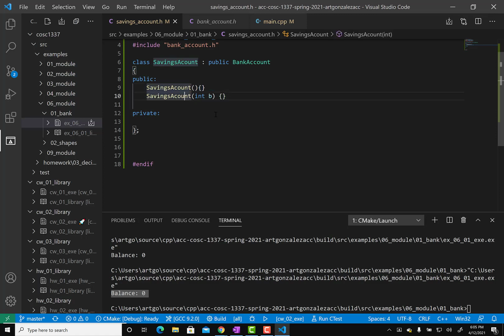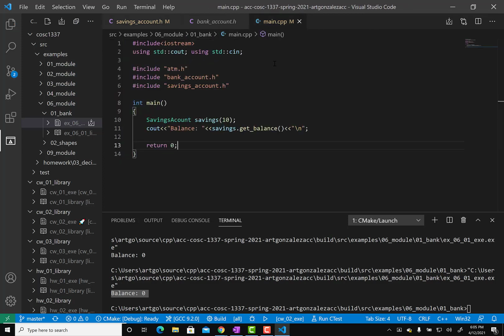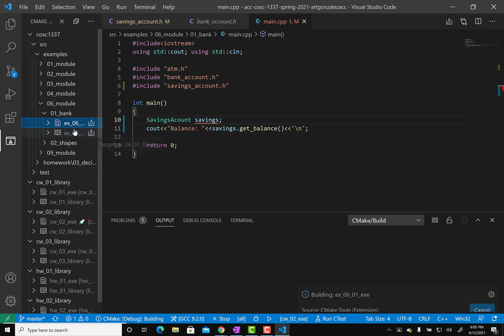But going back to my original statement, like what happens if we add one constructor ourselves? Can we create and run this code? And right away it's telling us no. And why? Let's try to run it.